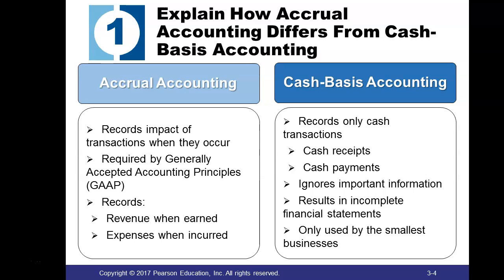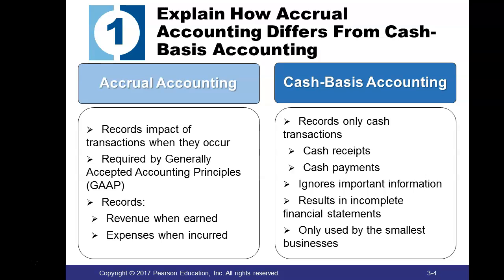So what makes it different from cash basis is that we're going to record revenue when cash is actually received. When that person writes a check to you and hands it to you, that's when you record the transaction. That's cash basis. When you actually pay that particular bill, in the case of a telephone bill or employees or whatever you're paying, when you pay it out, that's when you record it. That's the cash basis of transactions. And we don't want to record transactions in that way because it ignores a lot of important information.